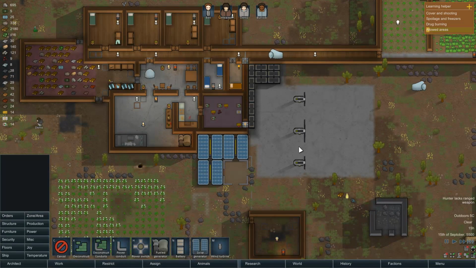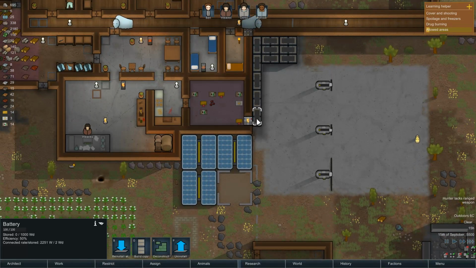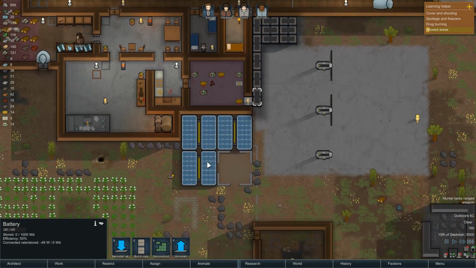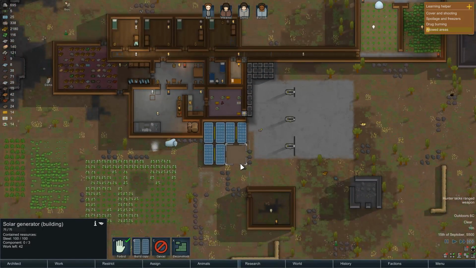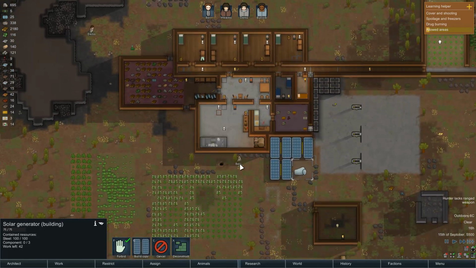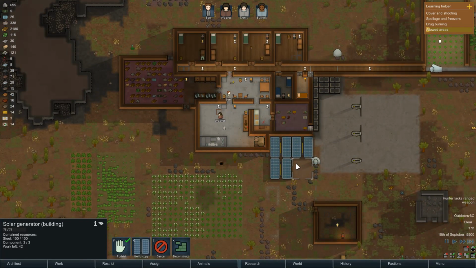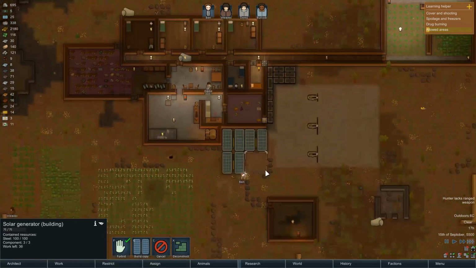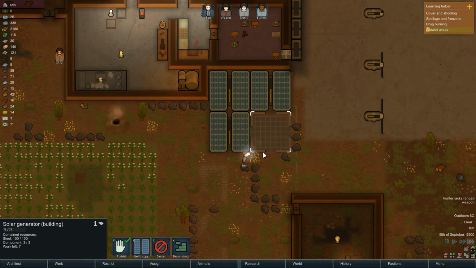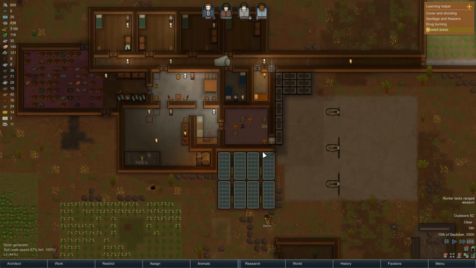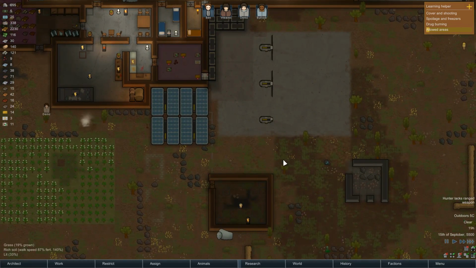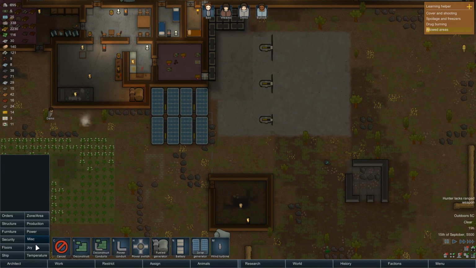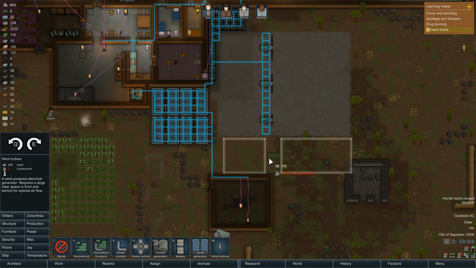Yeah, having a lot of power issues right now. Now it seems to kind of stabilize a little bit with an extra solar panel, but we'll need this one to finish off. Alright, it's got all the parts it needs, we just need someone to finish building it. See him building it now. Let's see if we can actually fit another wind turbine here. Looks like we can fit one.